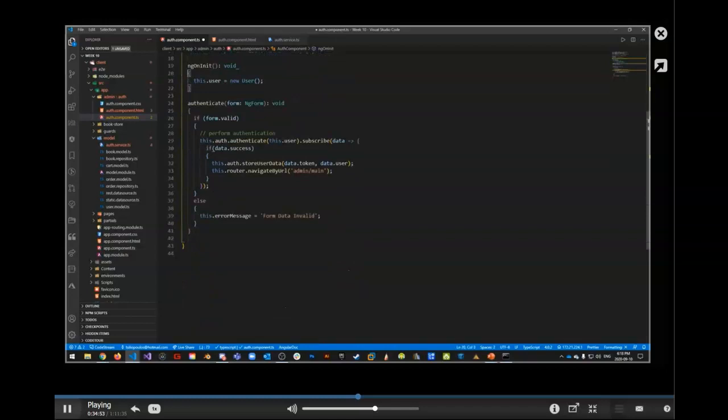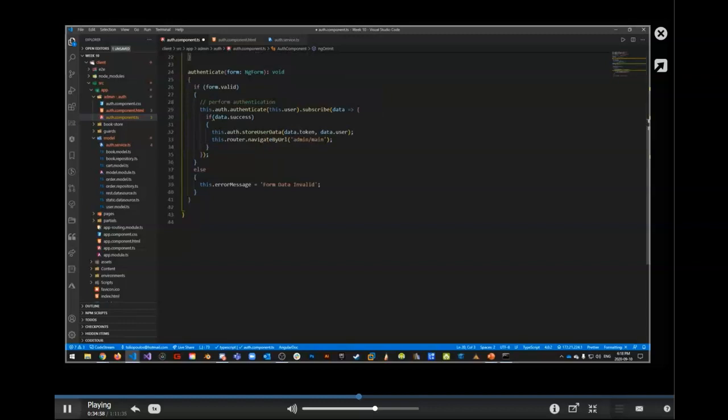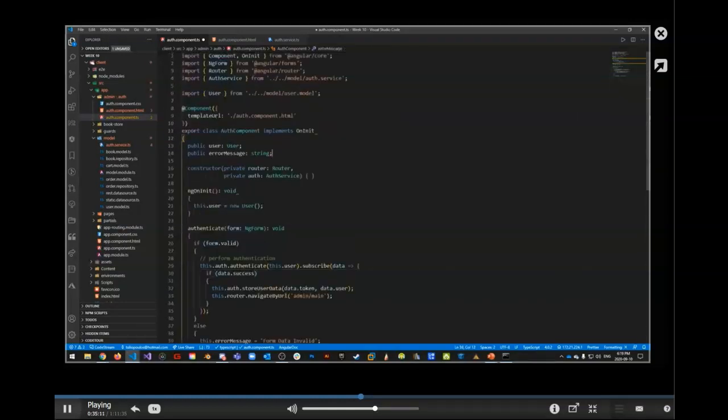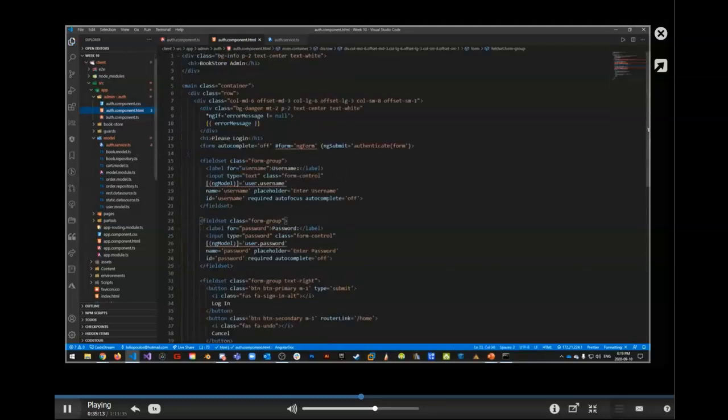So we have this, and then we get to this authenticate piece. And the authenticate piece allows us to connect to the authenticate and then we're going to subscribe to our data model. And if my data is success, then we're going to do all this work. So that is correct. We're having a bit of an error, but that's okay because it's not connected to the back end, or it's not connected at all. That's where we're getting this error, this problem, right? Because our auth component really doesn't compute right now, if you will, right?